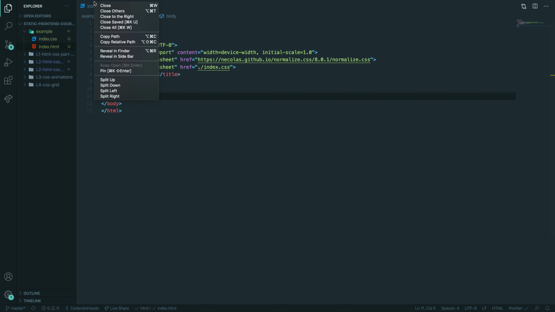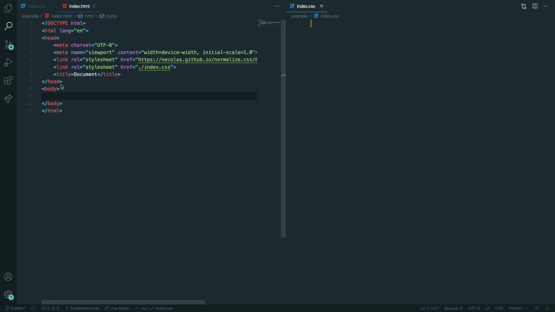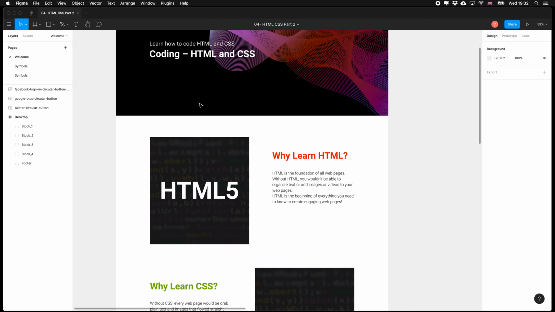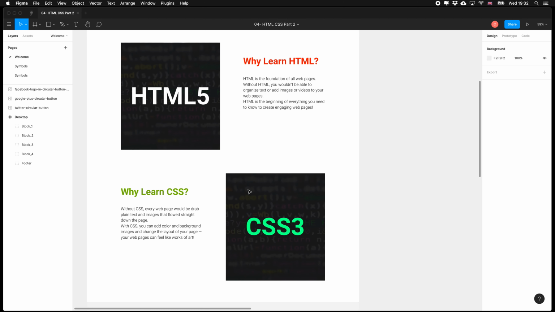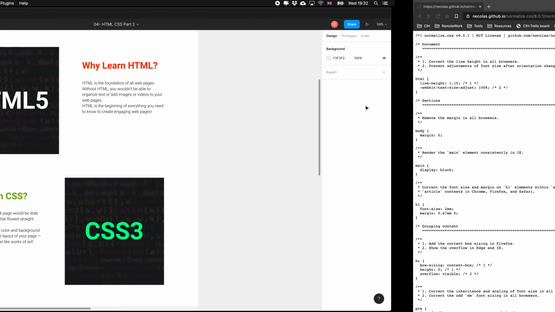Okay, let me put this on the right, and maybe I can show you an actual example of the first section of this homework, or maybe this one. Let's use this one. That might be interesting. So here we have some text, some square, and here we have two more things.